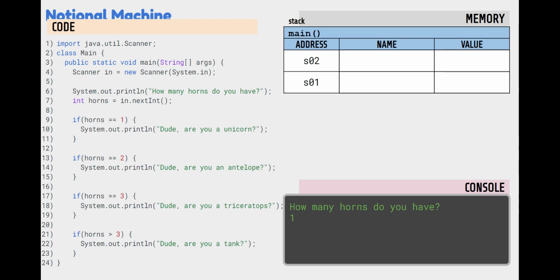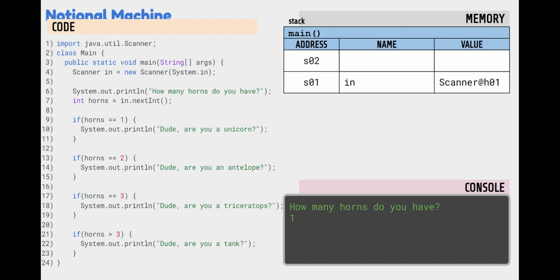On line 4, we are declaring and instantiating a Scanner named in. We are assigning it the reference returned from calling the Scanner constructor after passing in the parameter of a reference to System.in. In our stack memory, we are going to have a variable named in. It is going to be a reference that says that we have a Scanner in heap memory.